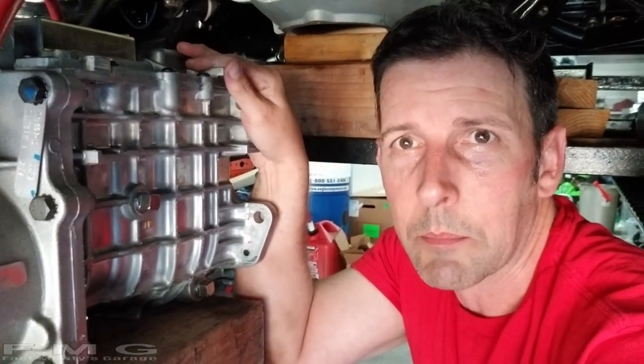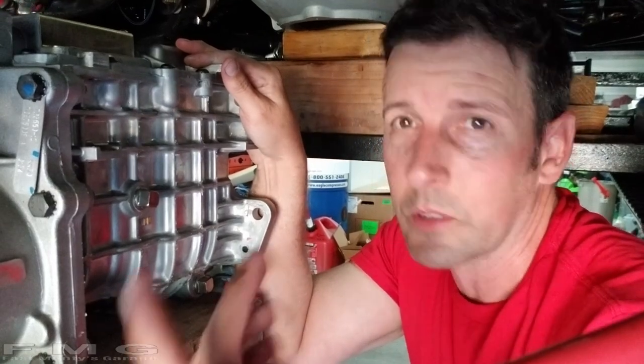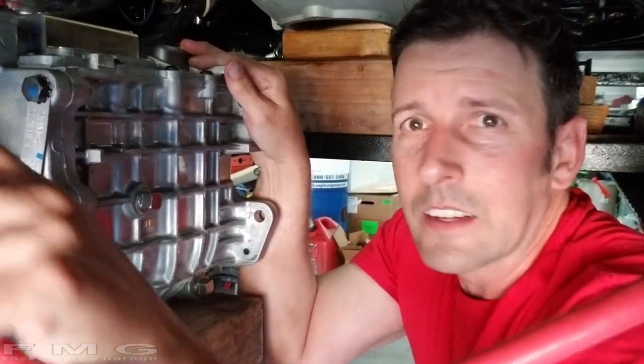And don't mind my power cord. It actually runs from the trunk over the transmission. It's not really gonna get in the way. And we'll go from there.